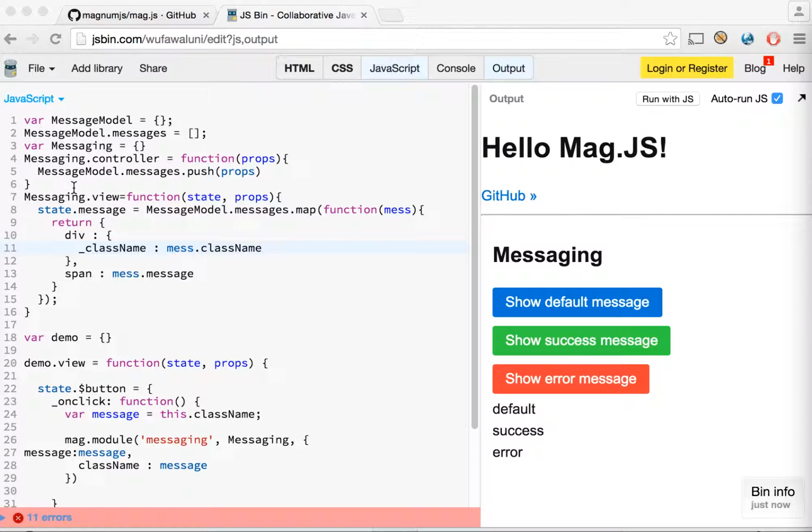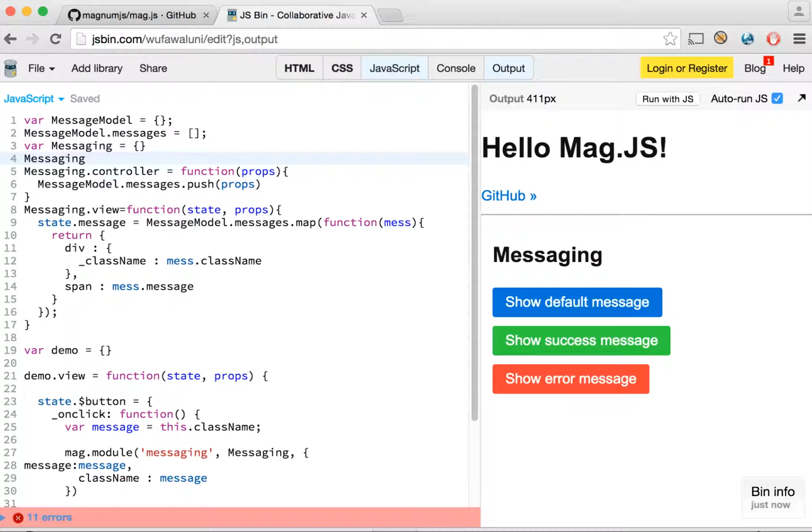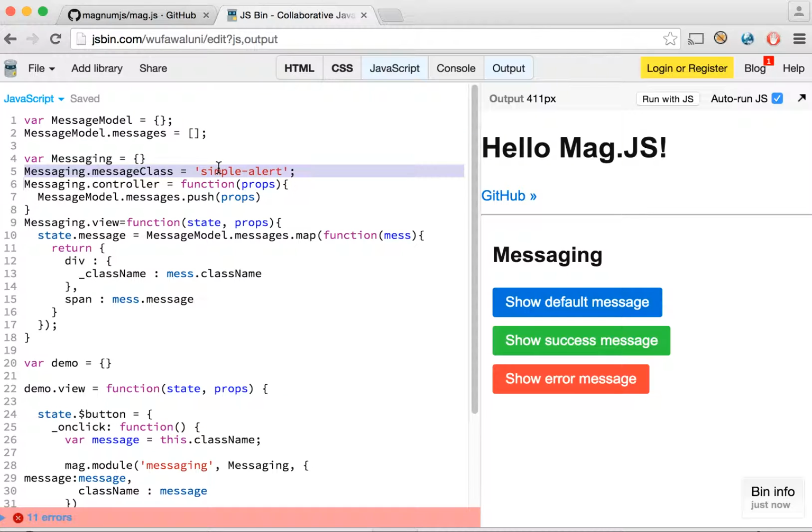So in our messaging module, we're simply going to add like a default class, message class equals, I'm going to call this simple alert. So this way, our messaging module has control of this, and it will add it to our container class here.